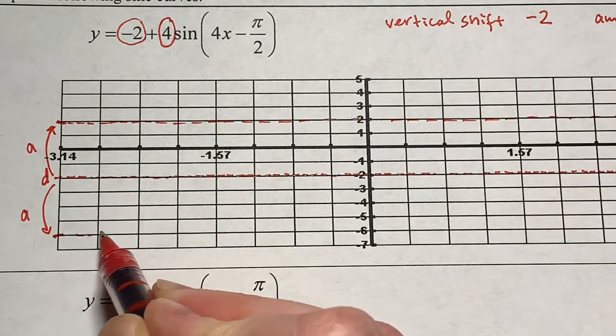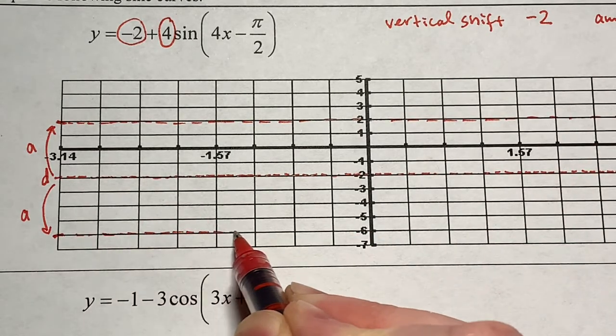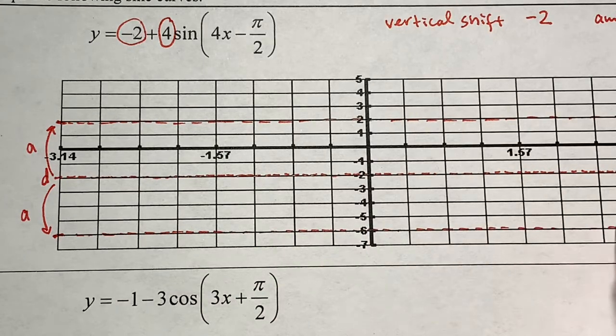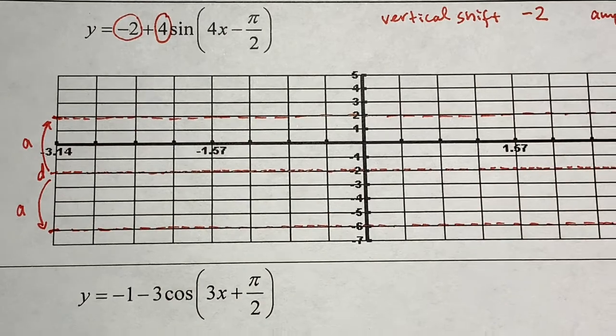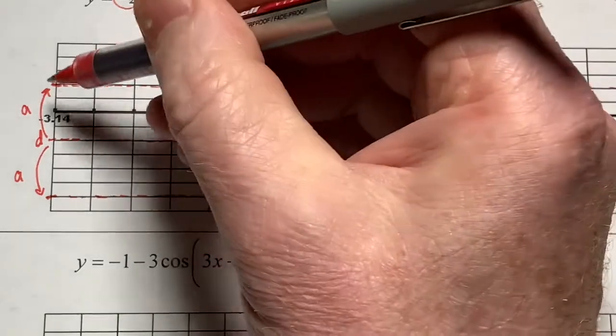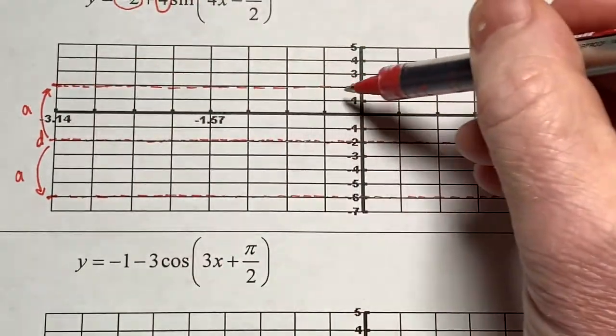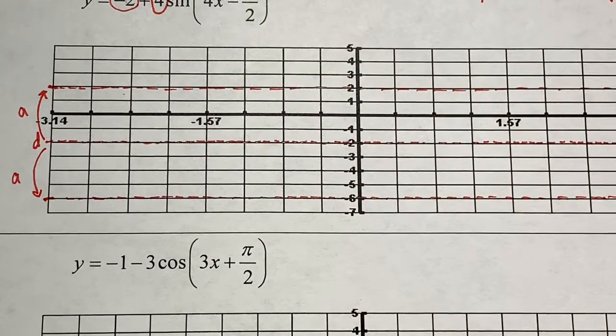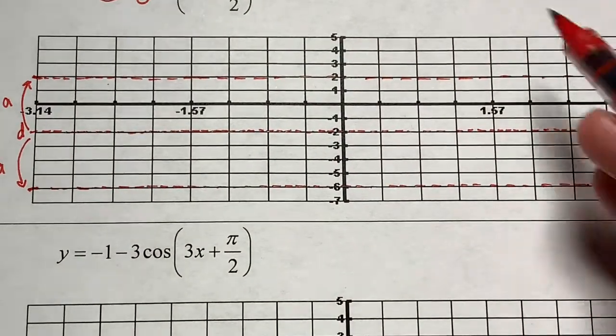Now, sometimes people ask me, do I have to put those in there? Again, if your graph is perfect, I don't care. Okay? But this year I do care. I'm going to want you to put those in there. Okay? So you don't have to do a ton of dots. Get a marker, a magic marker or something that's a little bit thicker than this pen or a pencil, and just put dotted lines. It'll be really easy to tell. All right, so now I've got the amplitude in there.